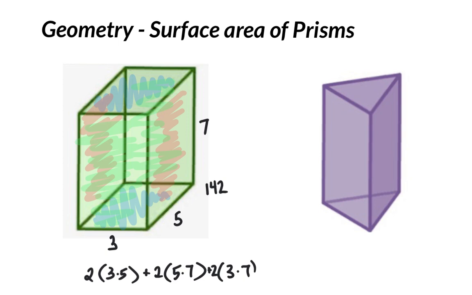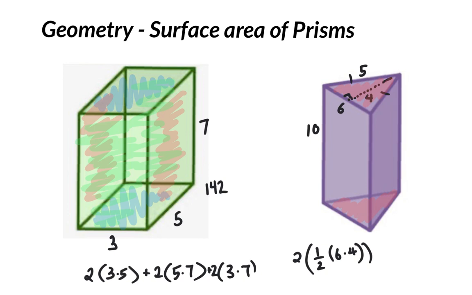Let's do another example with this triangular prism. Okay, so let's go through our sides here. Let's start up here. Let's do the 2 triangles that make up the bases. So remember, the area of a triangle is 1/2 the base times the height. So I'd have 1/2 the base times the height. The base is simply the one the height connects to. I should have drawn a little right angle in there. I've got 2 of those, though. I've got a top and a bottom. So there's 2 of my sides.